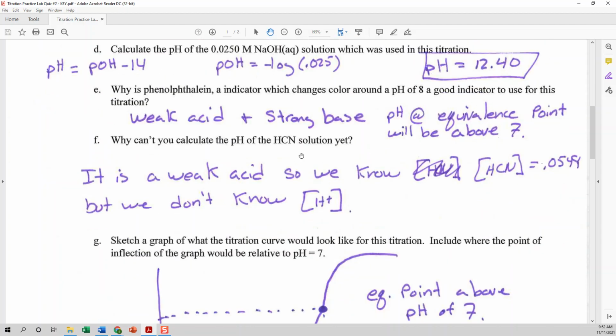So all you need to know right now is if you have a weak acid, the molarity of H+ is not the molarity of the acid. So we know the molarity of the acid, HCN, but we just don't know the molarity of H+, because it doesn't completely dissociate. So really, the molarity of H+ is going to be less than this, but we don't know how much. We don't know how weak of an acid this is. And once we know how to use more information, we'll be able to determine it. But right now we can't, okay?